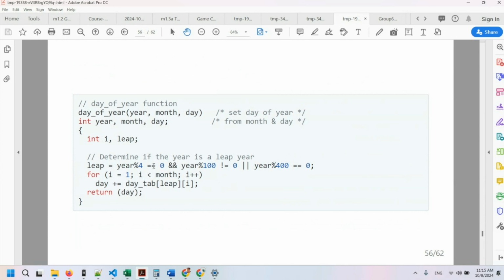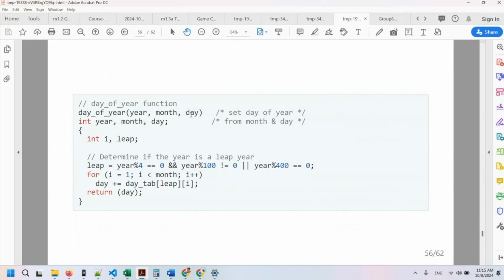So let's see how to use it. Let's say we want to make a function which takes the year, month and day, and calculates how many days have passed up to that particular day of the year. Let's say we're passing February 15th.